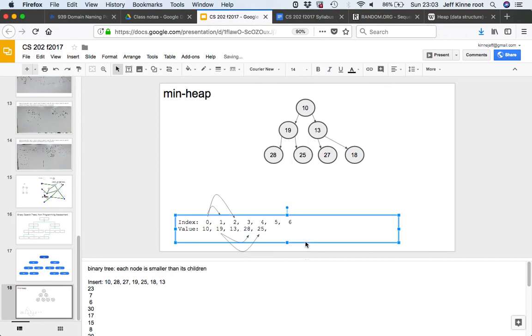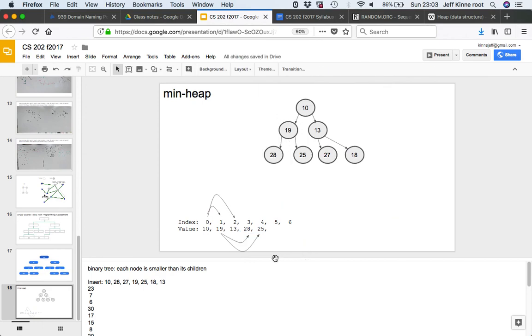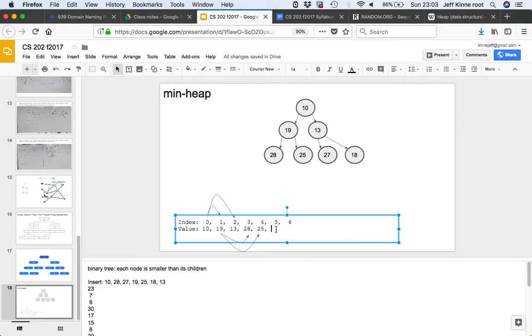All right, so we're filling in the children that we need. Each node needs to have 2 children, and we just fill them in from left to right. Now we have node in index 2 here. This 13 needs to have 2 children, 27 and 18. We'll just fill those in the next spots in the array.